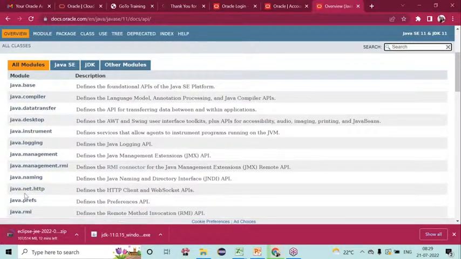These are the main modules. Whether a developer or a tester, if you are developing any application or want to do testing, the main thing is Java.base, the main source that everyone has to follow. It defines the foundational API of the Java SE platform. So if you are supposed to develop any small program, even for testers, Java.base is the base module for every kind of people. Must work with it. Click on Java.base.